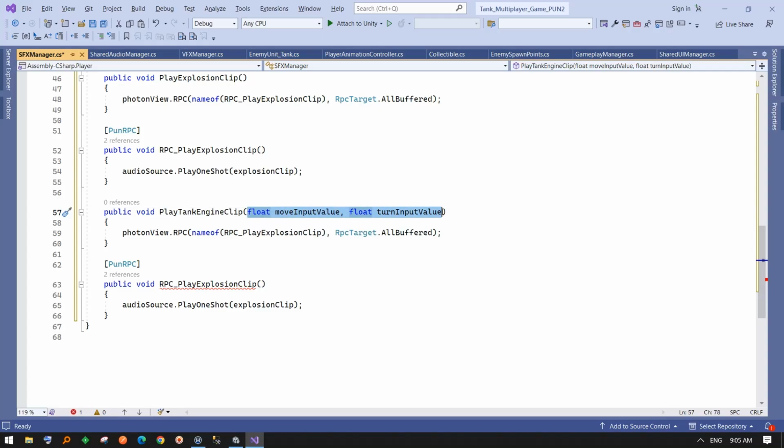We copy these same arguments and paste them here. We also copy this name, paste it in this method and here, and in the RPC method call, we pass the input variables as parameters.